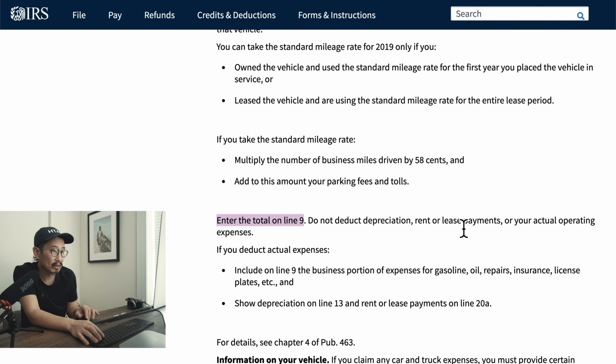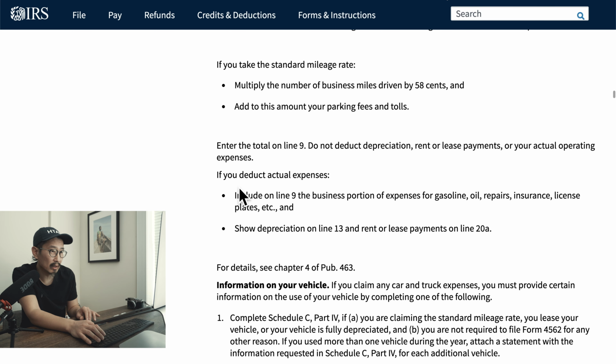It says do not deduct depreciation, rent or lease payments, or your actual operating expenses. And that's for the standard mileage rate. And here you can see if you deduct actual expenses and you don't do the standard mileage, you could do the business portion of your gas, oil, repairs, insurance, your car insurance. That could add up to quite a bit.